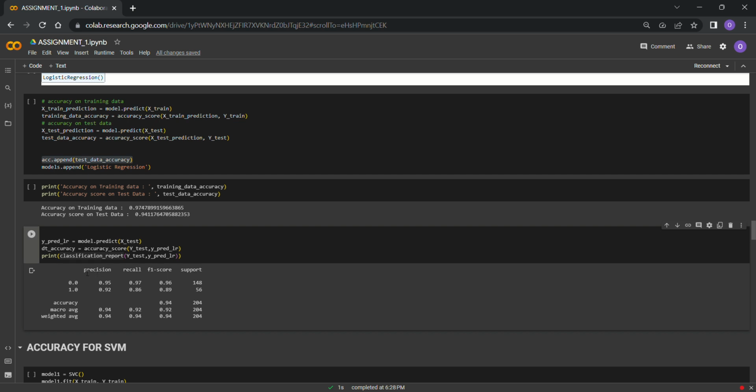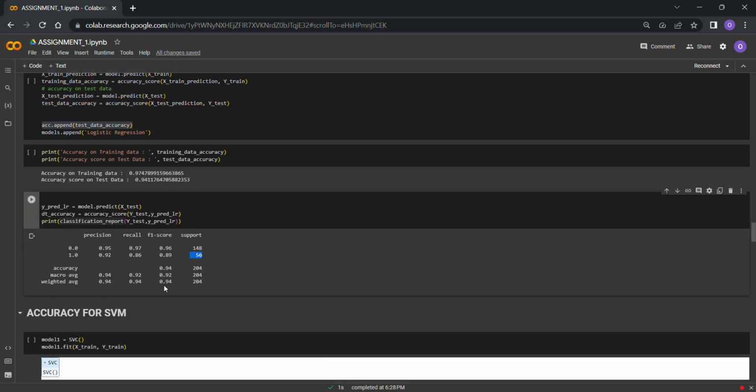High recall indicates a low false negative rate. F1 is the mean of precision and recall. And support is how many instances there are of each class. Here we have class 0 and 1, legit and fraudulent. Of the legit class we have 148 instances, and of the fraudulent class we have 56 instances.